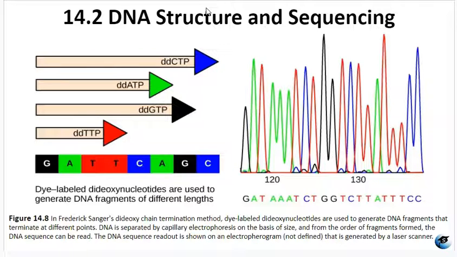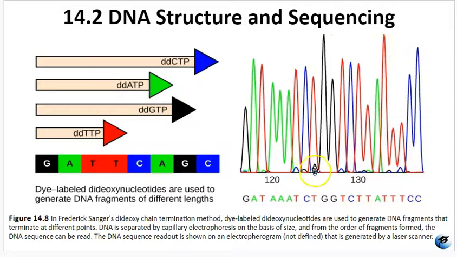And then if you put in place of that OH a fluorescent molecule, it works as a little flag, like a little tag that says, "Hi, here I am." And in that way, you can actually see the position. If you have dideoxy adenine, guanine, they have color coding. So once you run it through the gel, you can see an image that the laser has put out, and it tells you what color it saw, it tells you what position it saw that color, and the peaks tell you how confident it is.